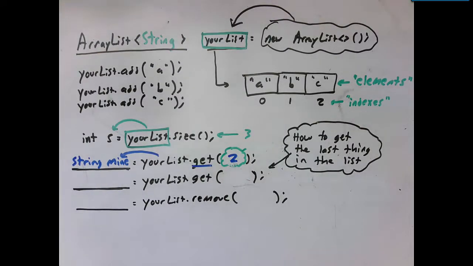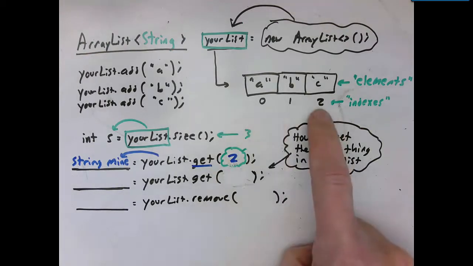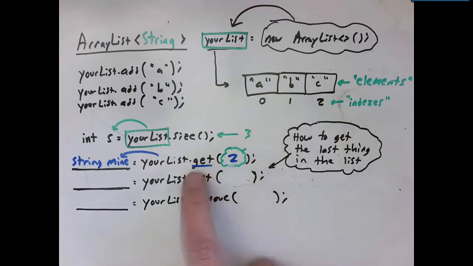You might want to get the last thing out of the list. And that might not seem to be hard because in this example, all you do is you look to see what's the number of the last thing in the list, and then you get whatever's at that number. But the problem is, very frequently you'll be using lists that have hundreds of thousands of things in them, and you didn't create them yourself. Instead, you loaded them from a file, or you got them from somewhere else. So you won't actually know in advance what number to put here.